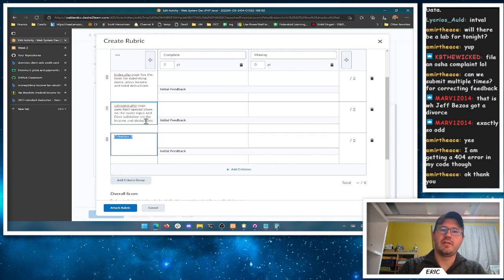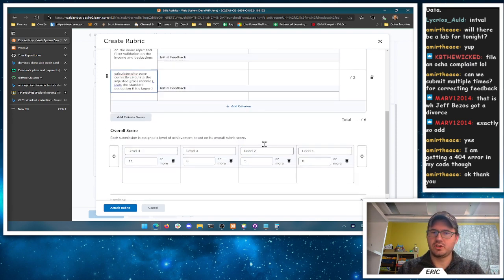Then we want the calculator PHP page to correctly calculate the adjusted gross income, which means it uses the standard deduction if it's larger. Right, 2 points for doing that.